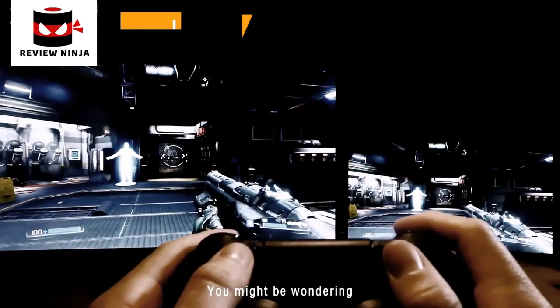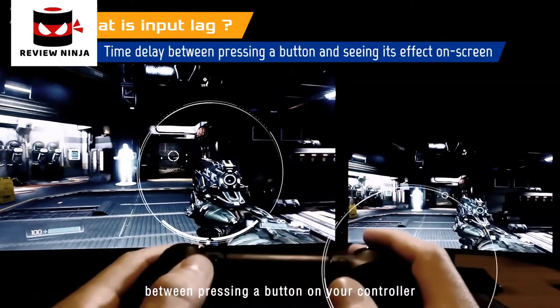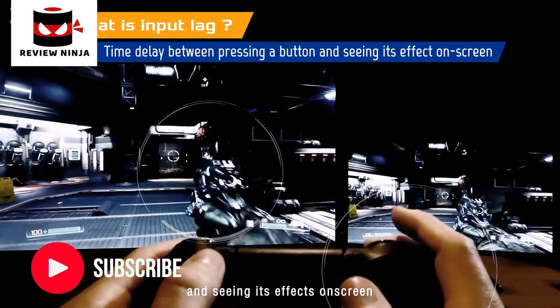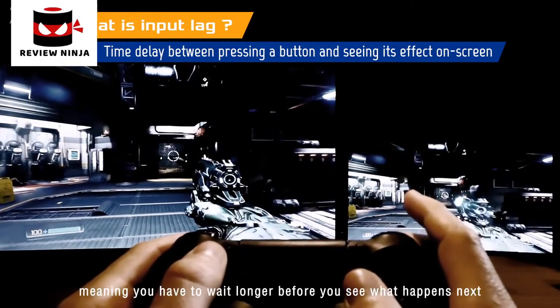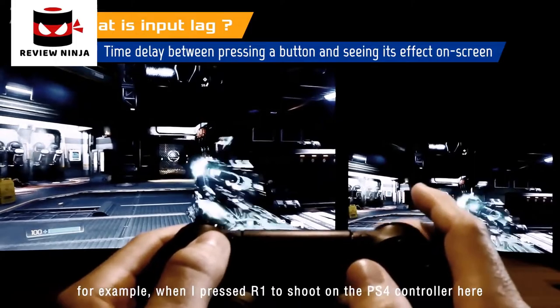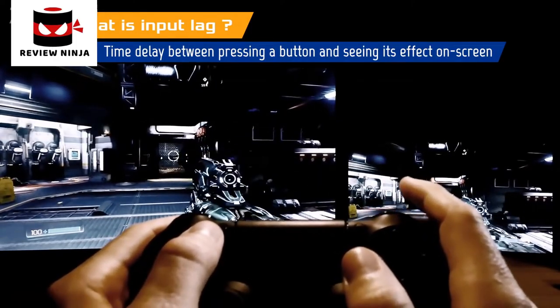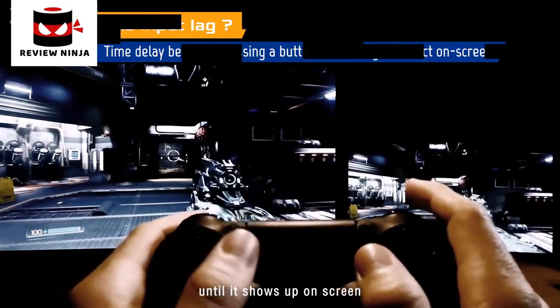I'm going to show you the difference between the ASUS VG245HE console gaming monitor and a conventional 43-inch TV on the PS4. You might be wondering, what is input lag? Input lag is a time delay between pressing a button on your controller and seeing its effects on screen. Generally speaking, high input lag will cause a slower connection, meaning you have to wait longer before you see what happens next. For example, when I press R1 to shoot on the PS4 controller here, how much longer after I press it do I have to wait until it shows up on screen?